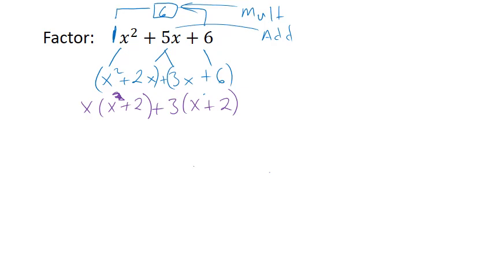As we discussed in class, these two should be the same. If they are the same, you're probably on the right track. And if they are the same, then you know that that is one of your factors, x plus 2. And then outside those two, we have our x plus 3, and that is my other factor. And that is how you factor the first problem.